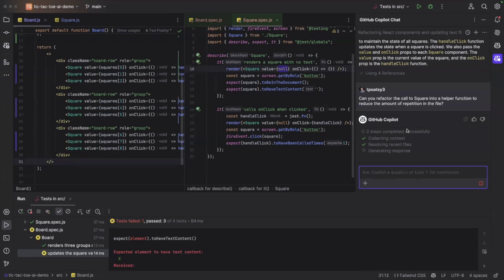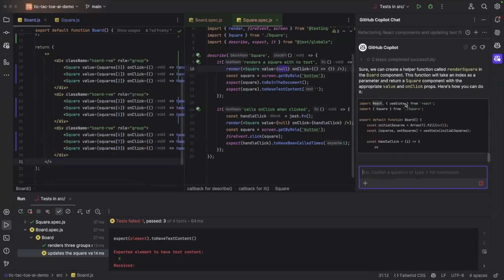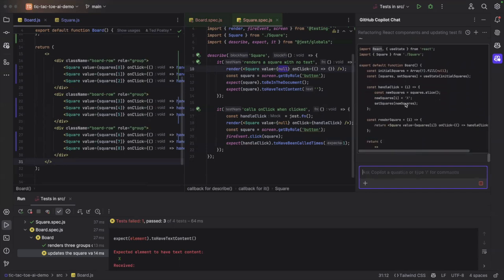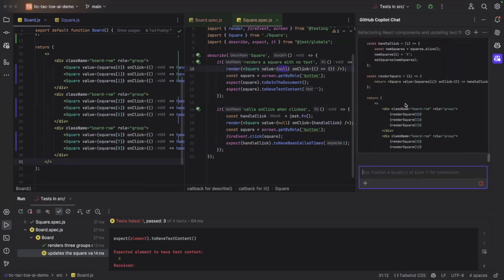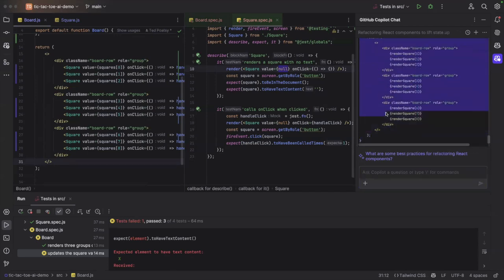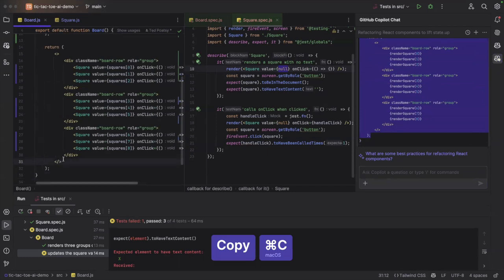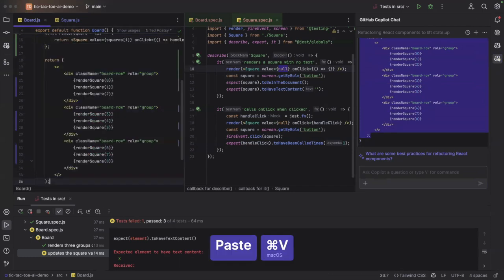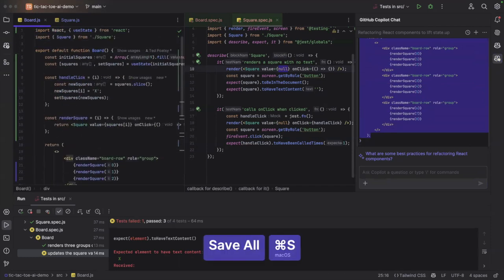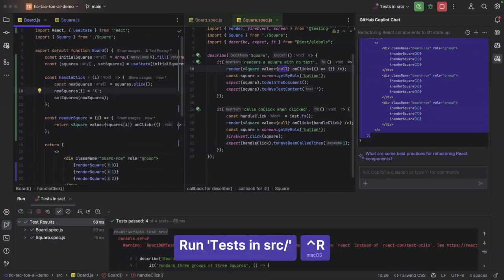So I'm just asking it to use a helper function to get rid of some of this repetition in there. And perfect. Yep. It is giving me a function renderSquare, which I am going to copy exactly into this file. Great. I'll run my test suite and we're all passed.